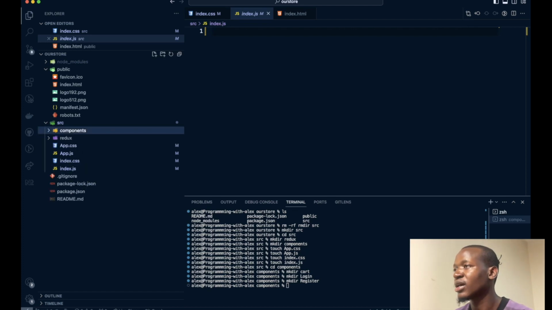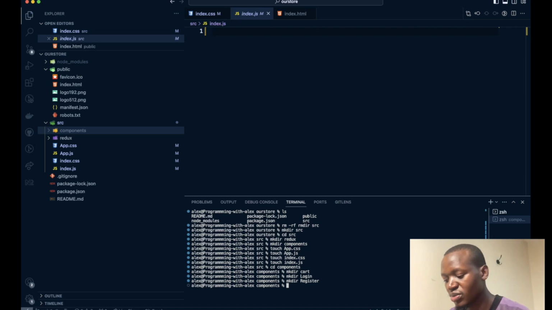And then after that, inside the components, we'll also need to do cart.jsx. The reason why we are using JSX is it's just how we format React projects. We use JSX because it's easier to implement than just doing .js.